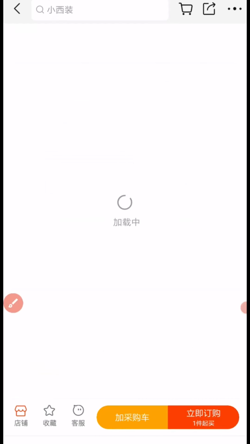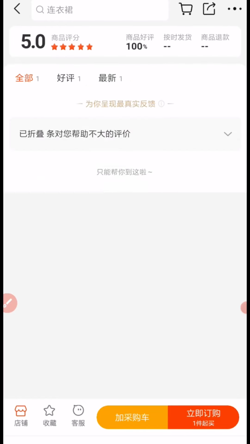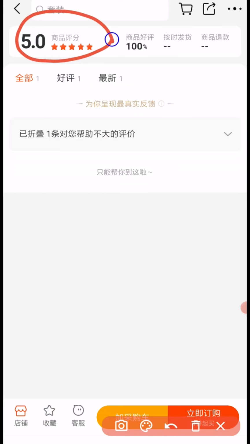So when you click on here, it takes you to the main rating. Now right here we have 5-star rating. We have 5-star product rating. Don't be happy yet, because not all the 5-star rating are genuine rating. Some of these fake seller, they buy review. They will contact some people in China, and they will pay them to give the 5-star review on their product. That is what we call fake rating.